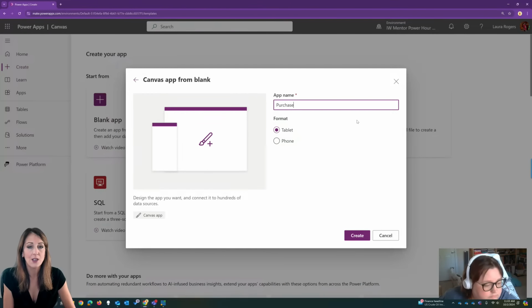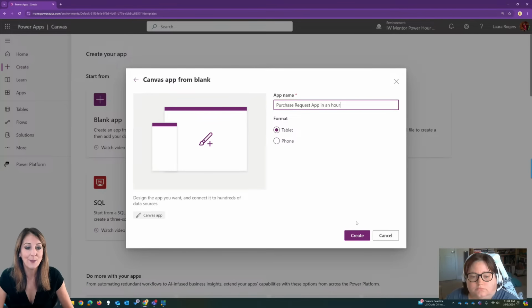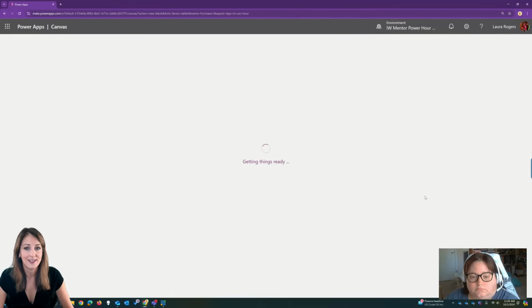I did use the concept of a purchase request a couple of Power Hours ago when I talked about the modern toolbar. So this is that same SharePoint list that I'm going to be using, that you all actually helped add all the items to. App in an hour. And I'm choosing tablet here. So now it's spinning up my brand new app.